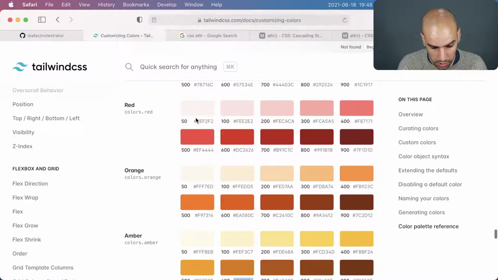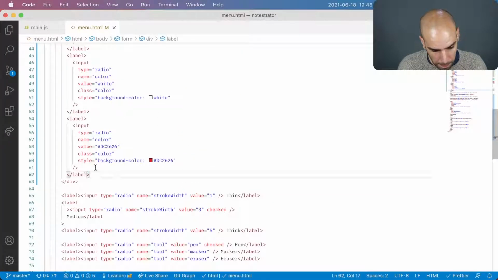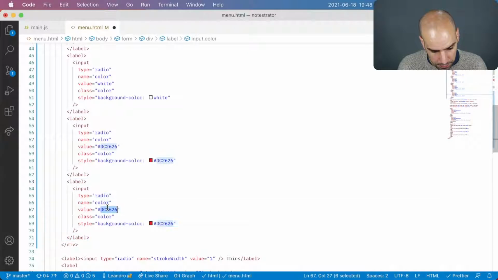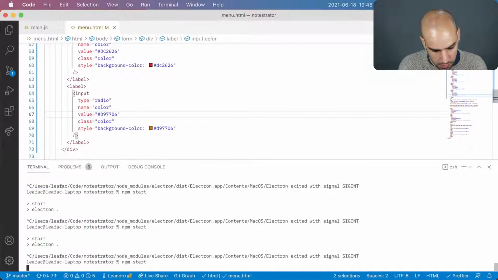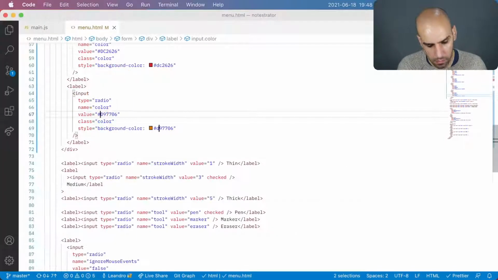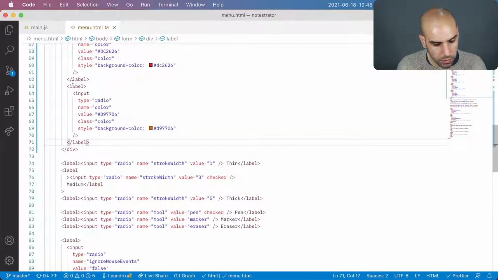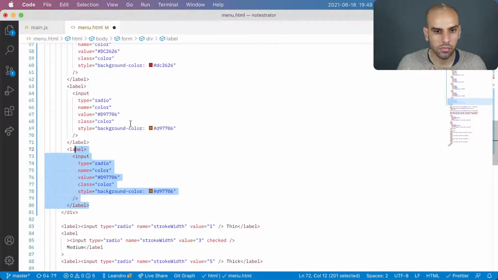So take one, skip one. Take one, which is amber. Now you're going to see me copying and pasting stuff.